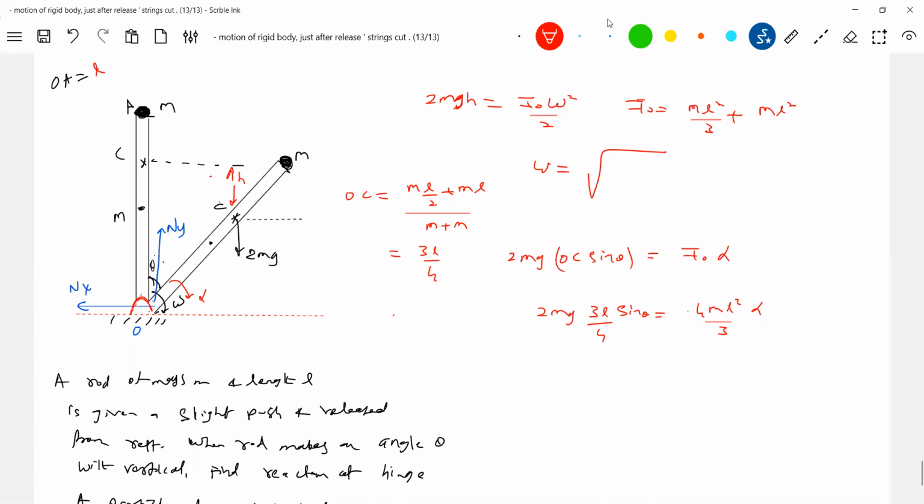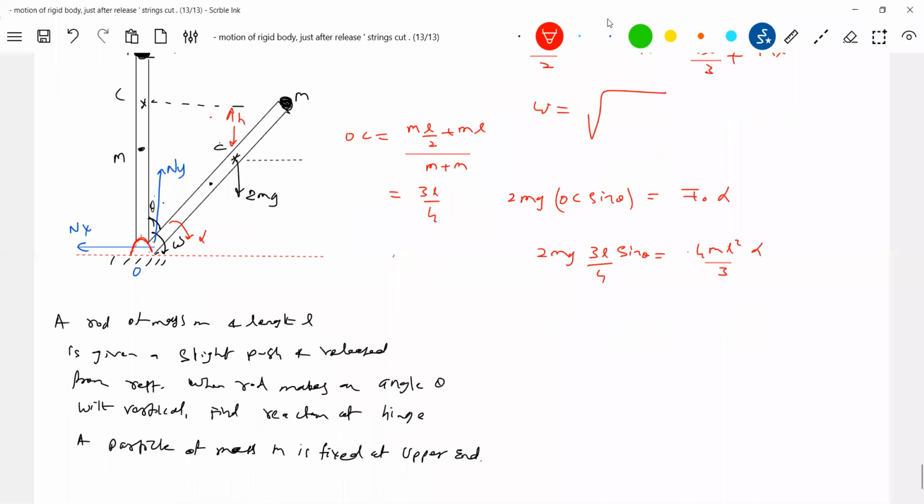Okay, after getting alpha, what do we have to do? On one side we have alpha, as it is describing only pure rotating motion about O, a fixed axis rotation. So how do we show those reactions? Already I showed that one. So I'll assume a tangential acceleration.